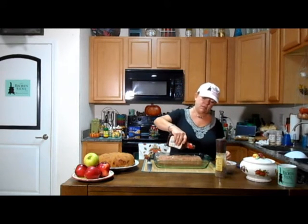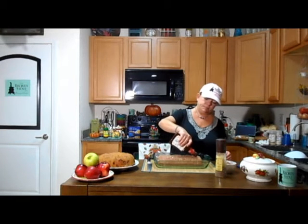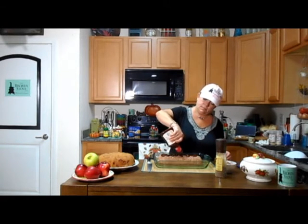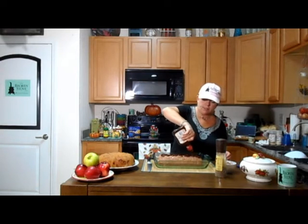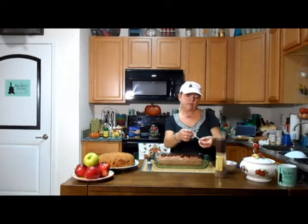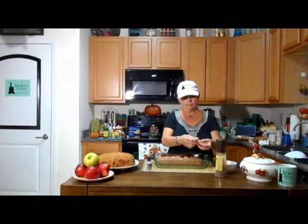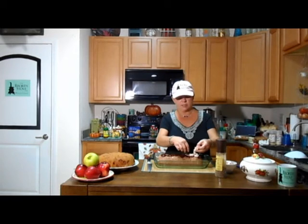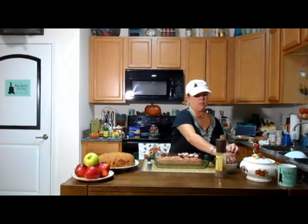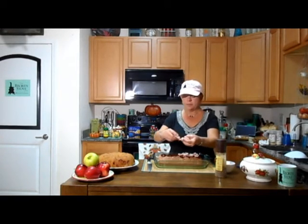It's all good. They're all tasty. Put the rest on the top. And what I'm going to do is I'm going to drizzle out, whatever you want to call it. I cut up some very nice smoked bacon in little chunks and little pieces. And it's raw. I cut it up into small pieces, and it's going to cook. Once the meatloaf is done, this bacon is going to be crispy and yummy and flavorful on the top.